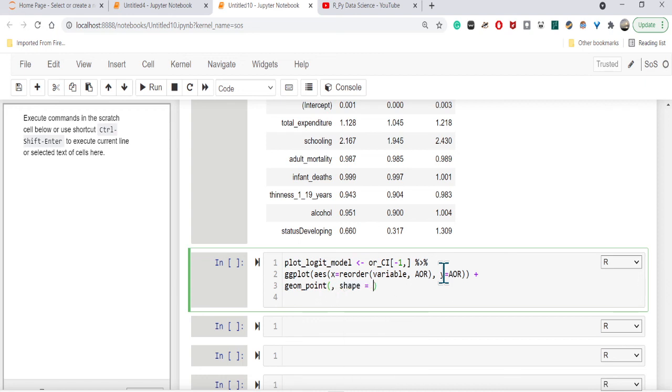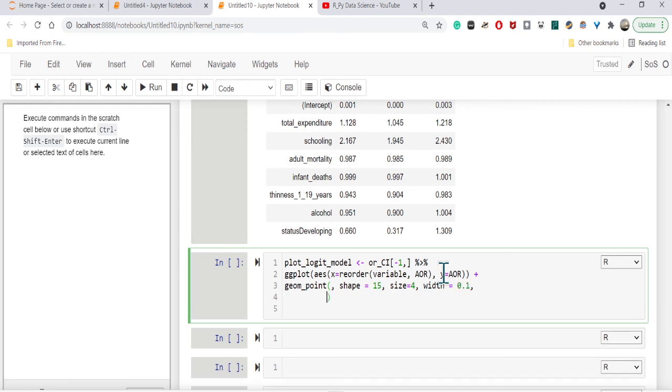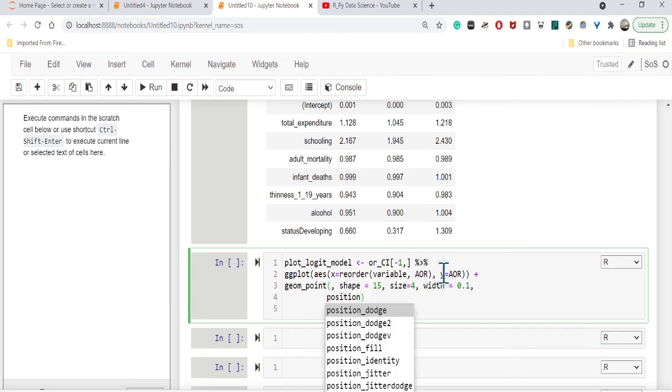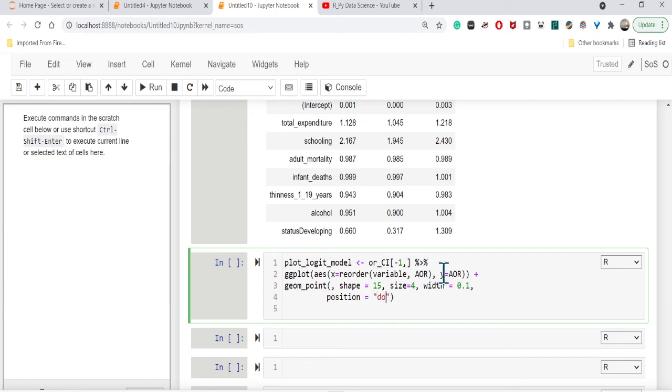Let me make the shape 15. So that means it will be like a square sign in the plot. The size should be 4, and the width would be about 0.1. But that's just a matter of trying different values and finding the right plotting.